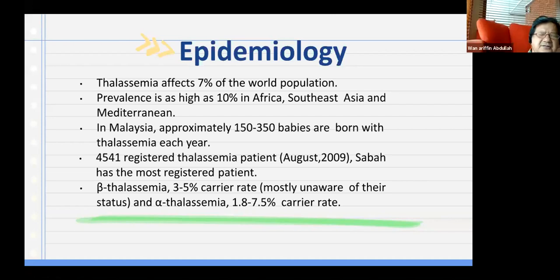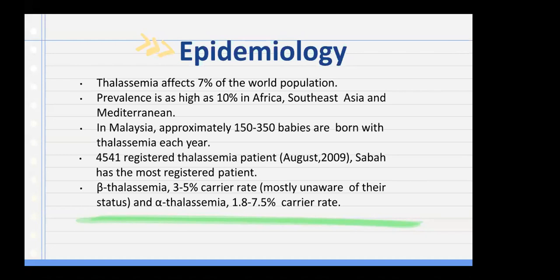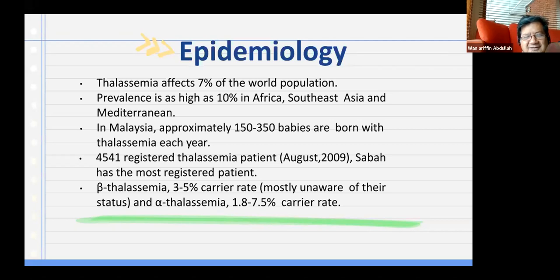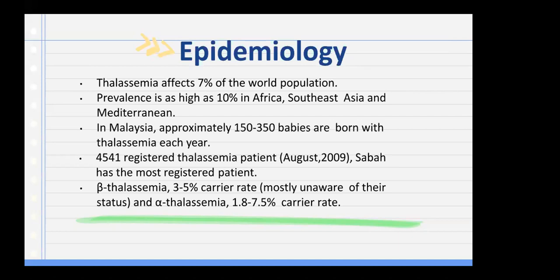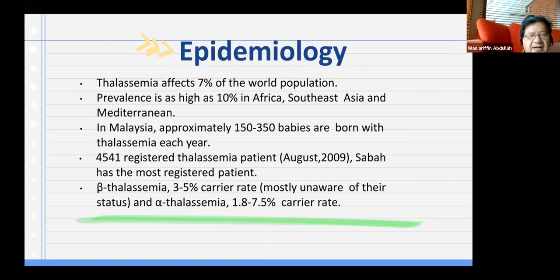And why is it high in Sabah? I think due to the indigenous people there. So why do indigenous people have a high incidence? I think the theory is that thalassemia red blood cells protect the patient from getting malaria. The cells are small, and somehow the malaria parasite cannot infect the red blood cells of the thalassemic patient. So when they cannot be infected, their survival is higher, with no death due to malaria. And malaria is common in Sabah and Sarawak. So when the carriers are protected, more carriers will be alive, more carriers will marry other carriers, and so there is increased incidence of thalassemia. That's one of the theories.